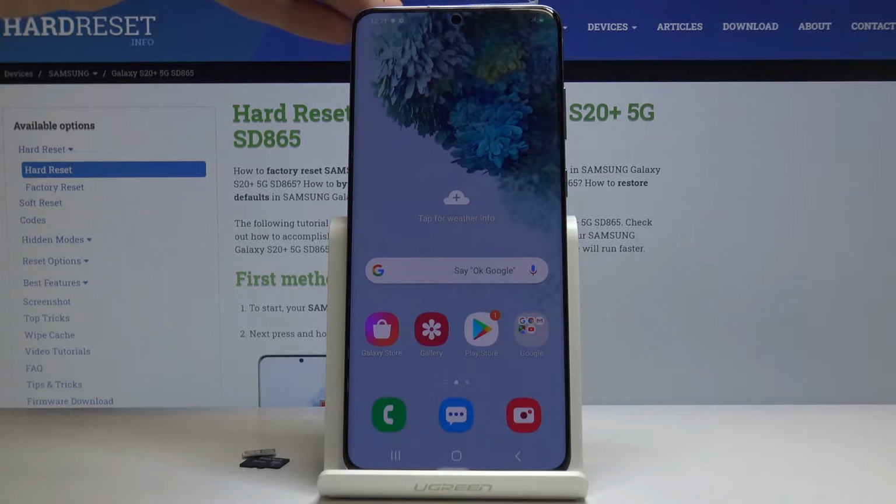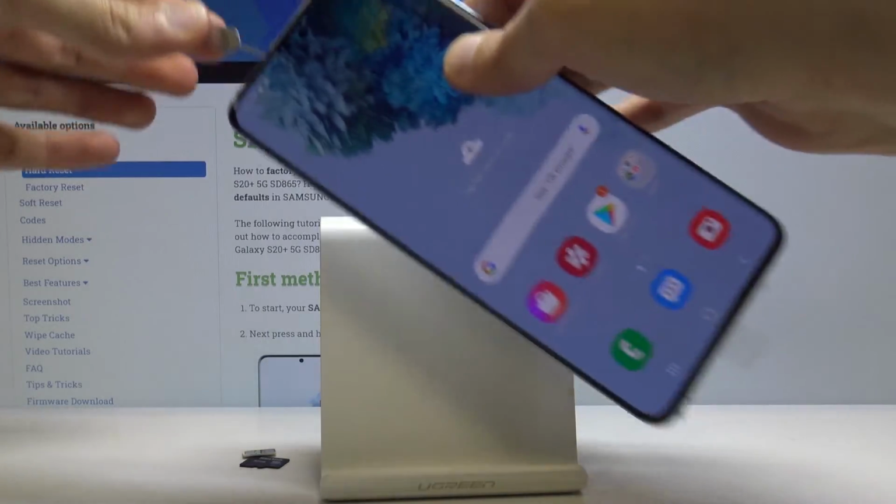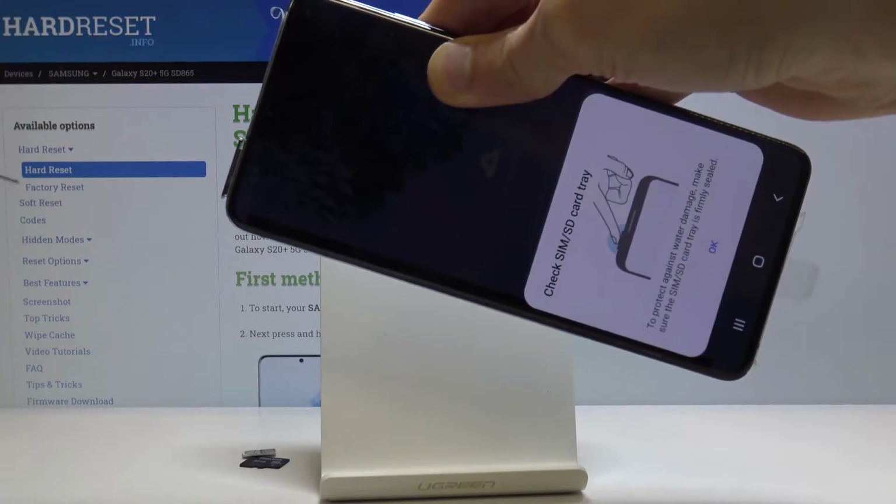So from there you want to pop out the tray, which is located on the top of the device, so right here, as you can see. So right there, just want to push it in and you can see that the tray pops out.